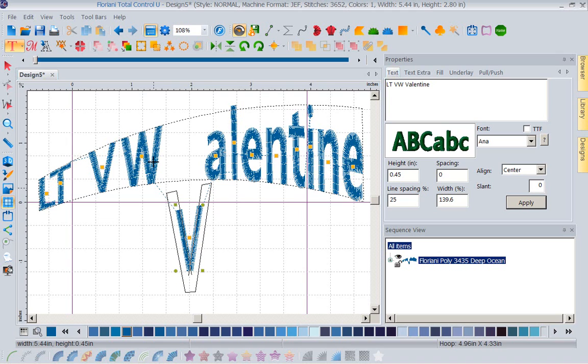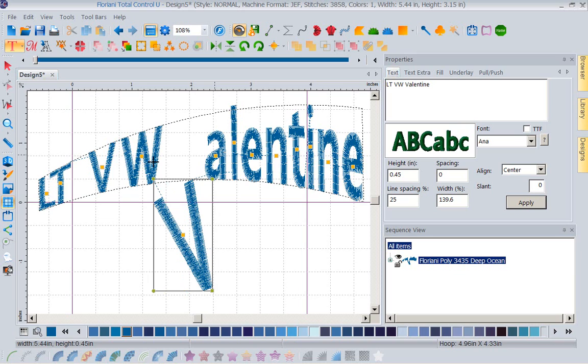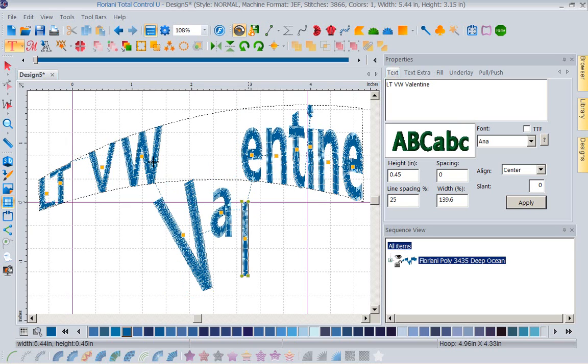So I could come in here and resize it. I could come in here and I could rotate it. I can treat this letter by itself. So I could come in here and have some real fun. I could do something a little different. So yours doesn't have to look like everybody else's that has the same type of lettering, because the only thing that you have that's different is your amazing creativity. So you can come in here and play. You could put these all over the screen. You can have a great time with this.